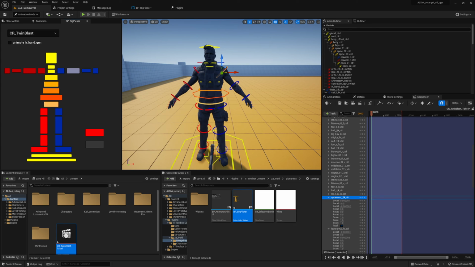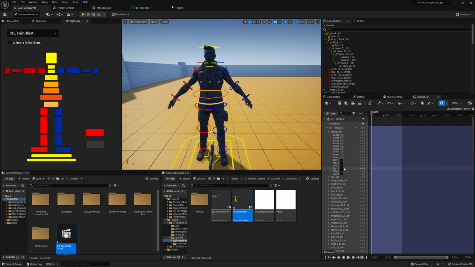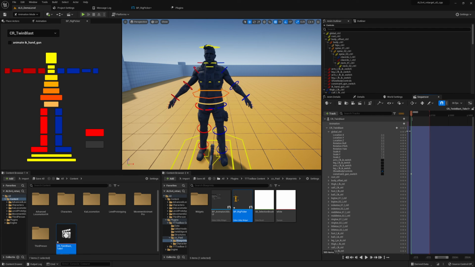So yeah, I'm not sure if I have talked about this already. The current state of this UI only takes care of the forward kinematic controls, but I will also integrate the IK controls, so that we can use both. Normally you have to scroll up here and say, oh yeah, I want to animate the arms with the forward controls or with the IK controls, and that's a thing I want to have here in the UI as well. So that should be a smooth transition between the two. And that's what I try to achieve as well.